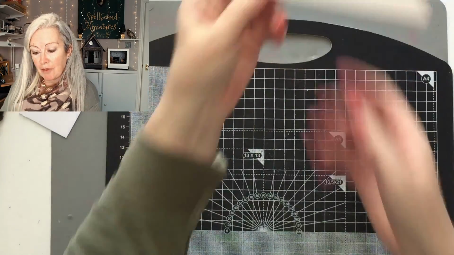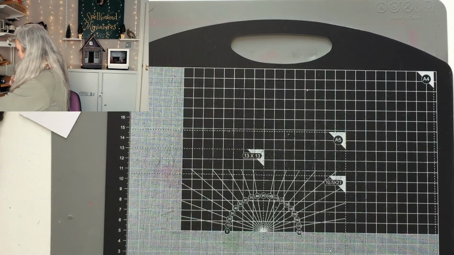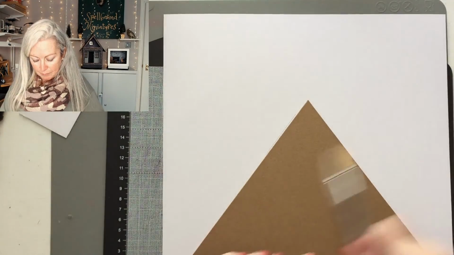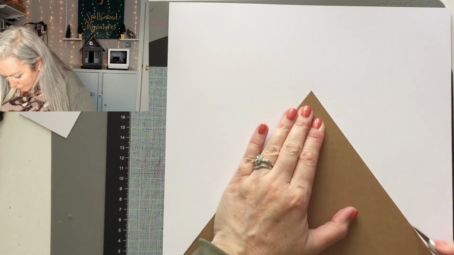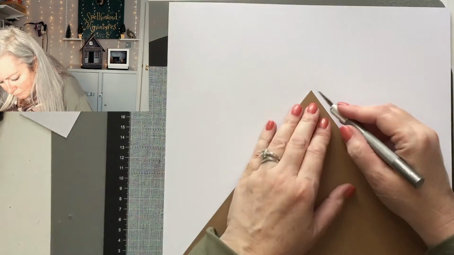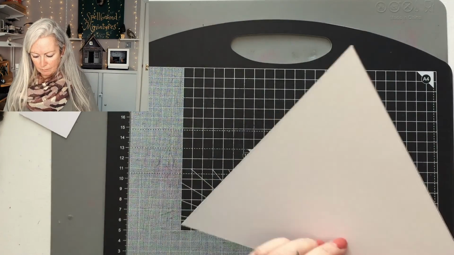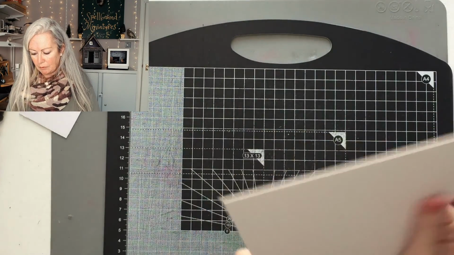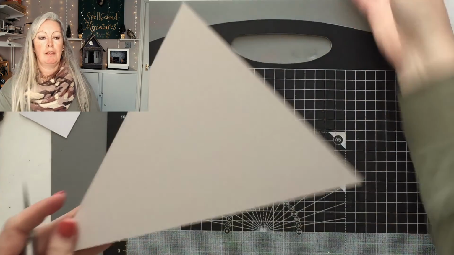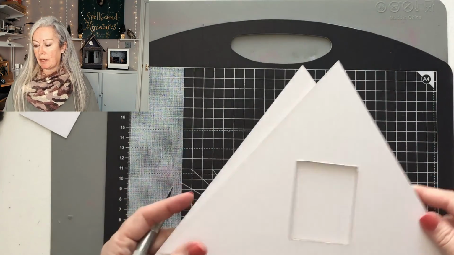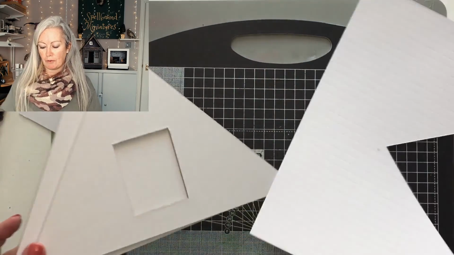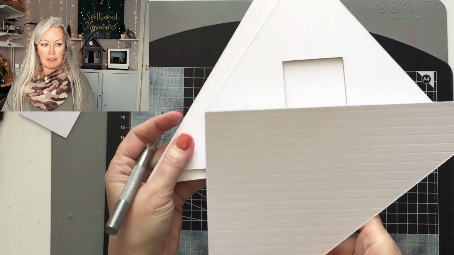So I'm just going to do the other piece exactly the same way. A little bit of glue on there. There we go. So that is easy shiplap cladding, and you could do it horizontally as well if you wanted. Up to you.